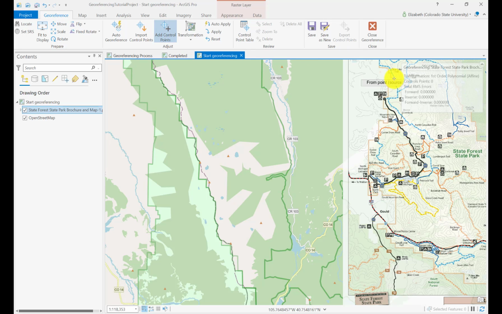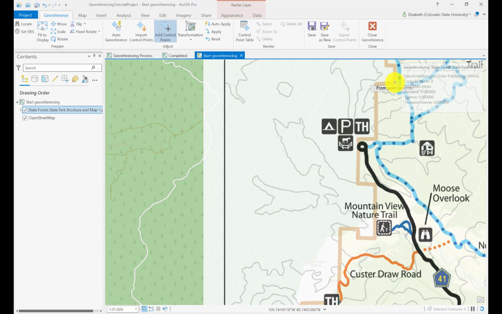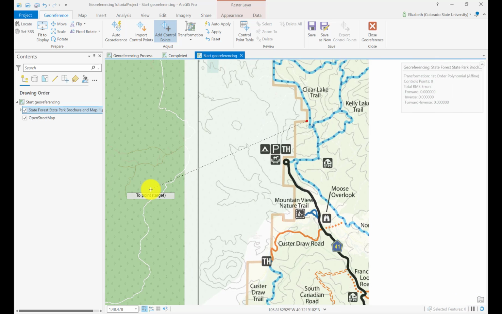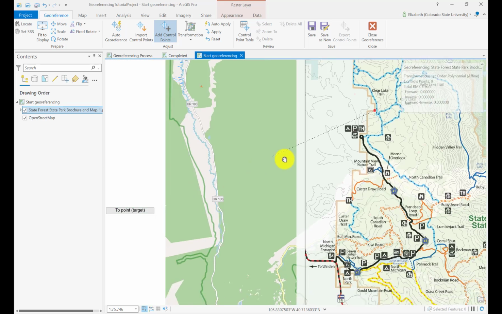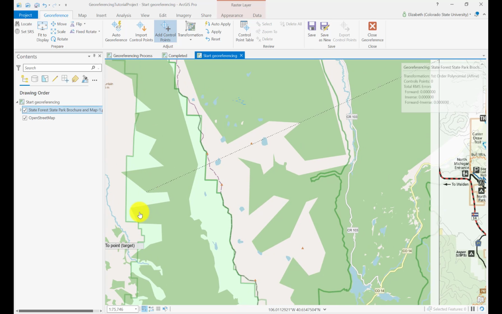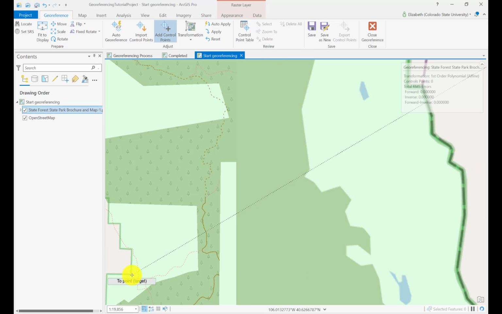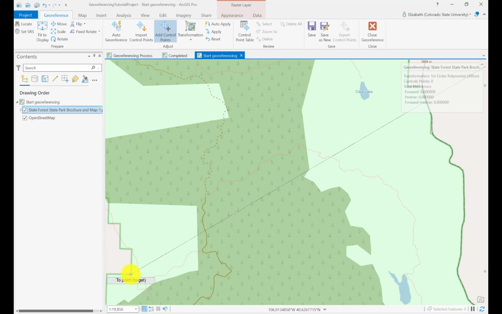So I'm going to zoom in just by scrolling. And I know that this corner on the image, see how it says from? Now it says to. I clicked on the from. Now I have to tell it where I want that point to go to. I'm going to pan over by hitting C on my keyboard. Now I get my pan tool. I can also scroll out with my scroll wheel and then pan, and then it might be a little bit easier. Pan again. Can't really see them both in the same thing, but I know that I clicked on this one, so I'm going to zoom in and try to be as exact as I can and click right there.